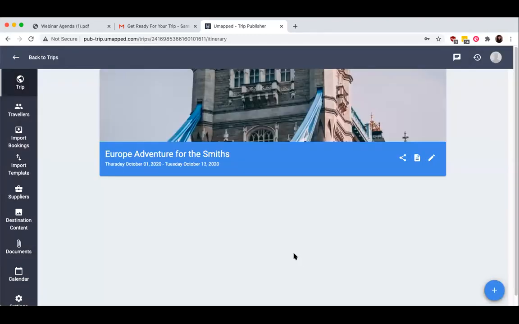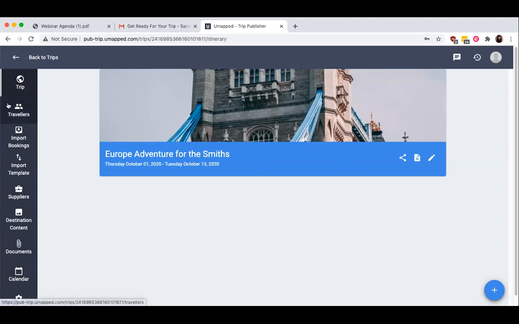Okay, so in today's demo, I'm going to highlight how you can easily consolidate bookings from a variety of integrated systems like Sabre and Clientbase, as well as how to import from partnered suppliers. We'll also demo how to create your own trip segments, and finally, how to share or send a trip to your travelers. So I'm going to begin on the left side of my screen and then gradually make my way over to the right.